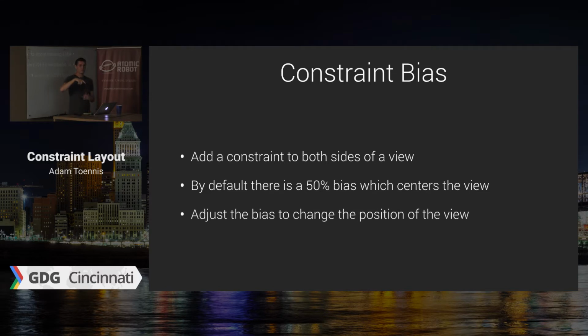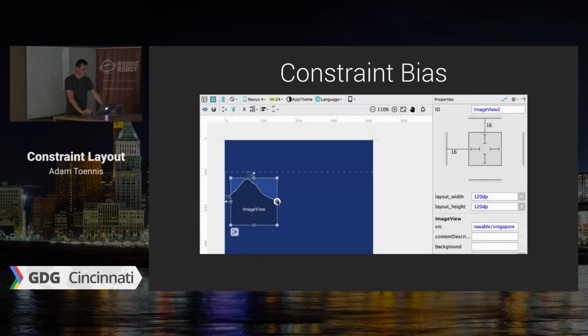So if you want the vertical, you just constrain the top and bottom. So adjust the bias to change the position of the view. Seems pretty straightforward. I'll just go ahead and show it to you. It's probably a little bit easier than describing. What you'll see when this plays out, after he constrains to the right, there'll be something that pops up where I think it's right around in this area. And that'll be the horizontal constraint. It's a little slider that you can just move back and forth.